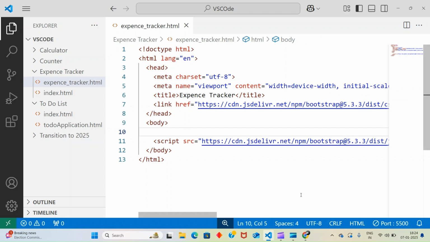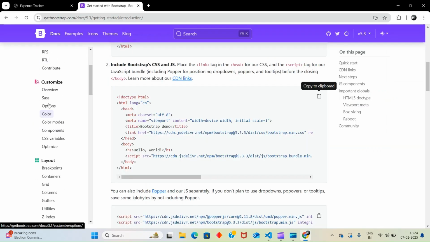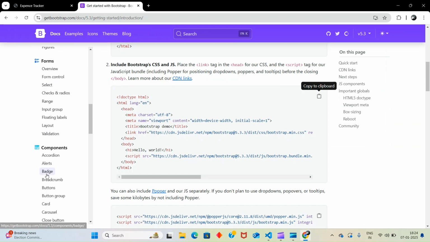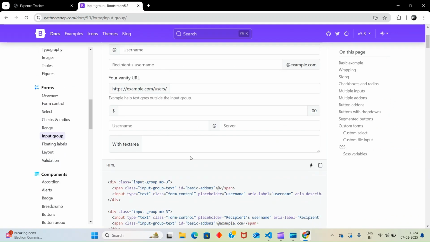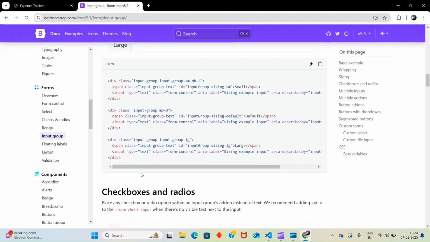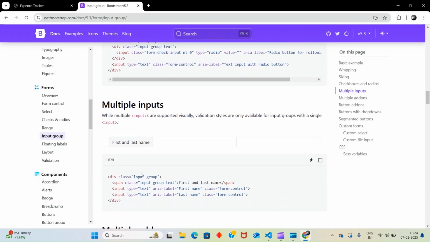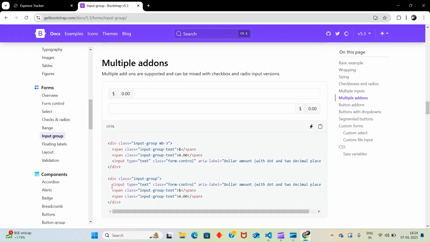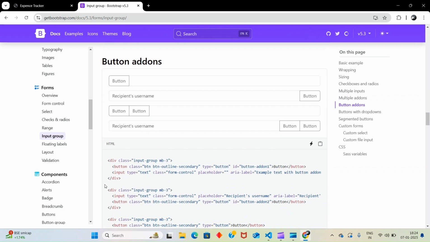Now we used the to-do list Bootstrap template, right? So similarly here also we will use the same thing, or you can say we will use an input group. We just need a normal input.